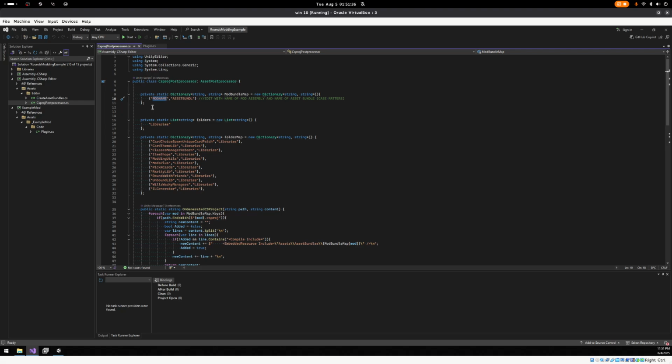So in my case, it is example mod, and this is case sensitive. And then the other line is what you named your asset bundle. So in my case, it's example assets. Asset bundles will always be fully lowercased, so just keep that in mind. And then you can just save that.